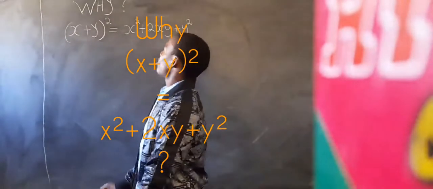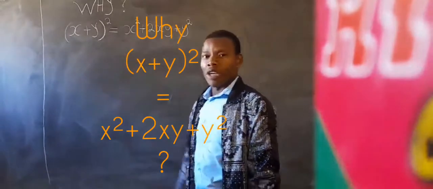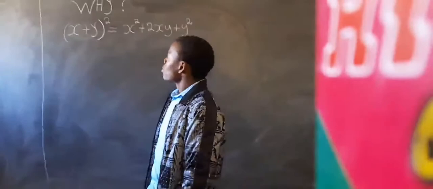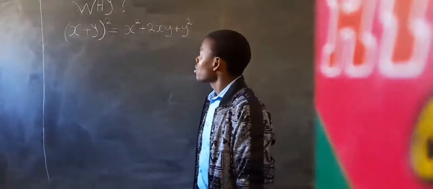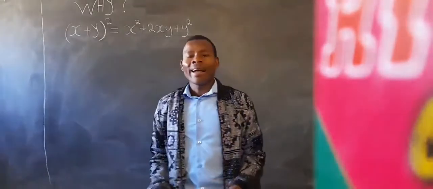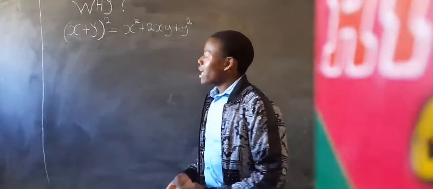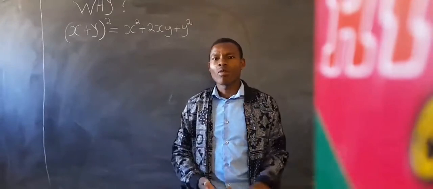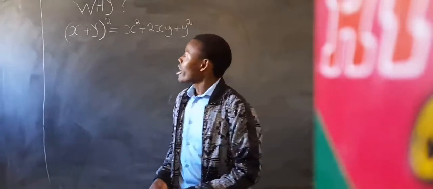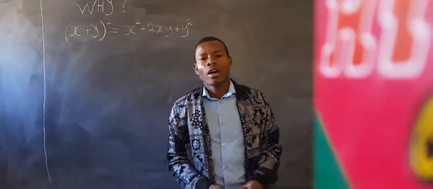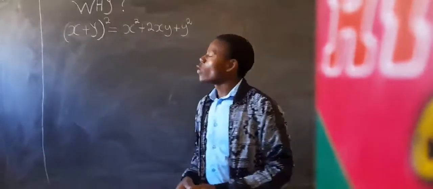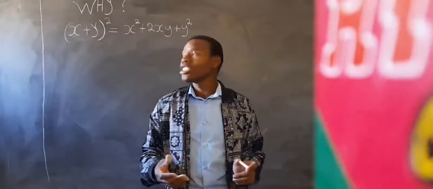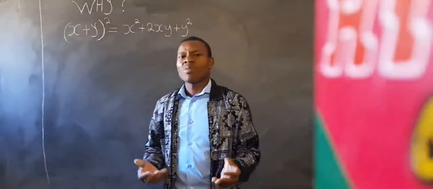The question we have on the board: why is this binomial equivalent to the right hand side? This is an algebra-based equation, hence we need to apply algebra, but algebra alone can never give anyone a clear image of what you are really talking about, especially when you are dealing with someone who has never seen mathematics. You have to project something that is tangible, something that is practical.